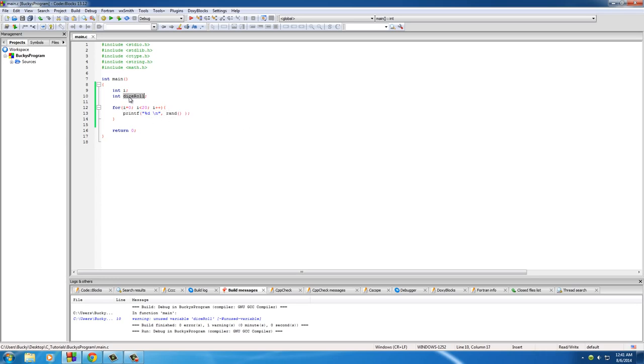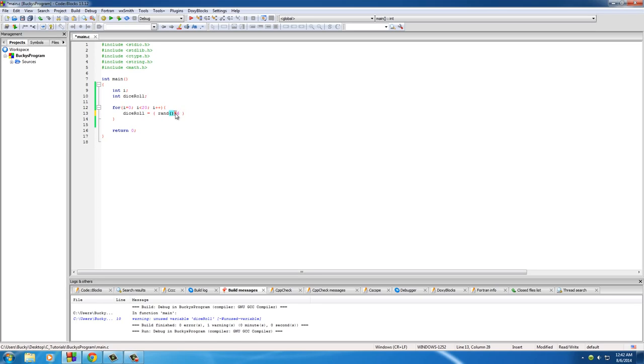So take this dice roll and plop it down there, and the equation for this is going to be parentheses, and in those parentheses type the function rand. Now right after this, hit modulus 6. Now remember, what modulus does is it takes the number on the left and divides it by the number on the right. However, it doesn't give you the result, it gives you the remainder of that.